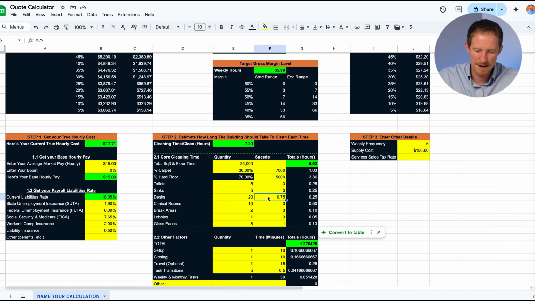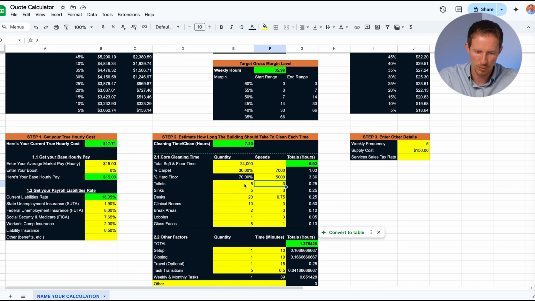This same principle of inferring cleaning tasks is also true with toilets, right? Whenever we see a toilet in a bathroom, we know that there's going to be some scrubbing involved. We know that we're going to have to do some extra deep cleaning around it. We also know that there's probably going to be some partitions we need to take care of. There's going to be supplies that we need to refill inside the stall. So that's why per toilet in here, we have a cleaning speed of about 3 minutes.